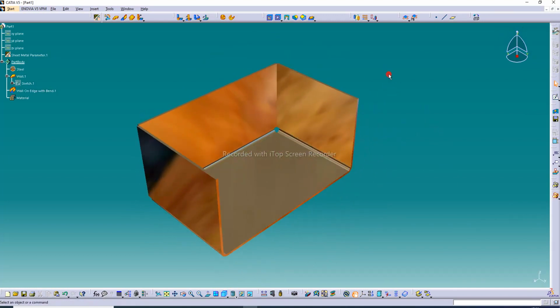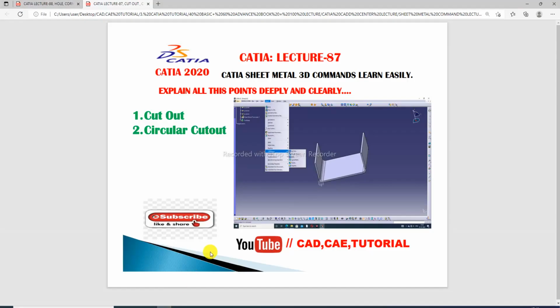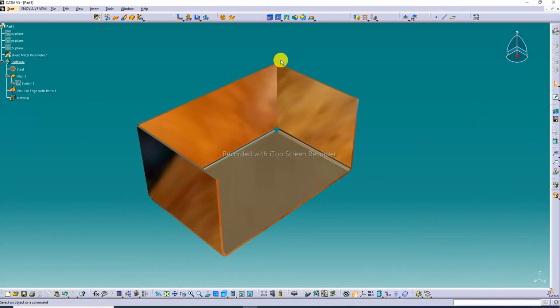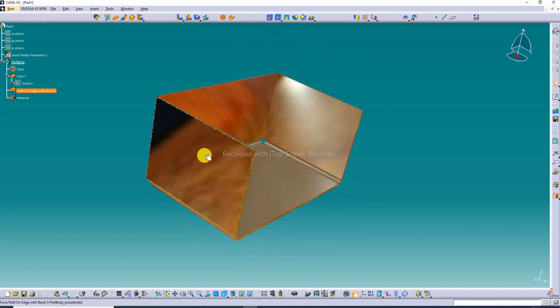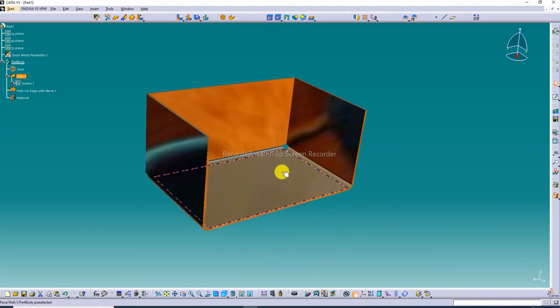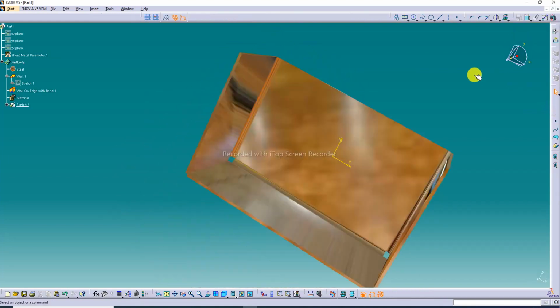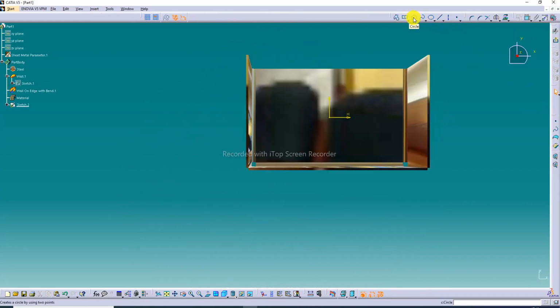Okay guys, two commands are discussed here. First command is Cutout, second command is Circular Cutout. At first, draw on any face. Click this face and sketch an ellipse.